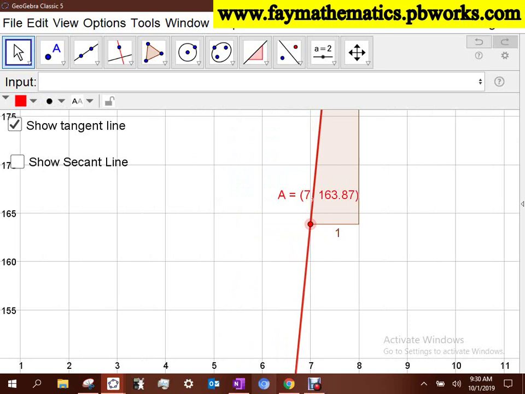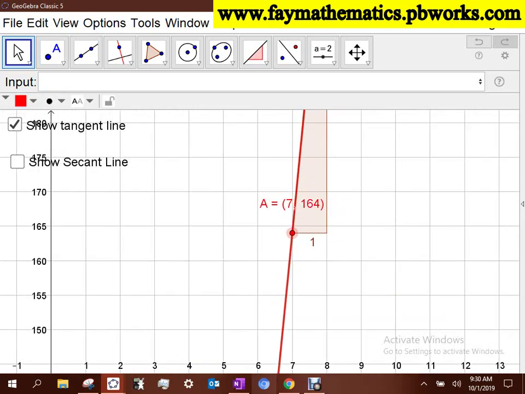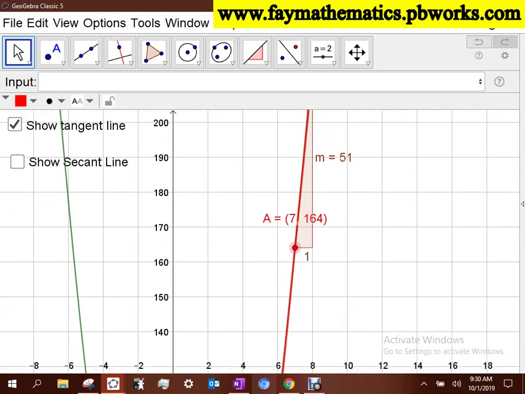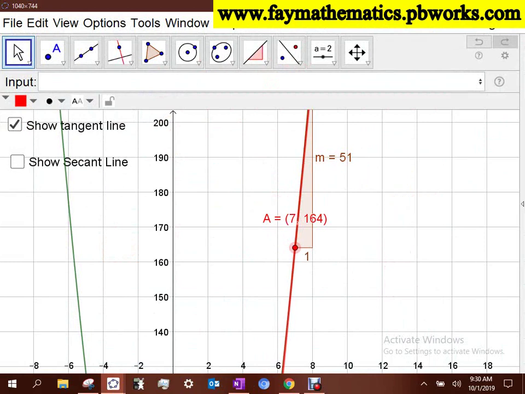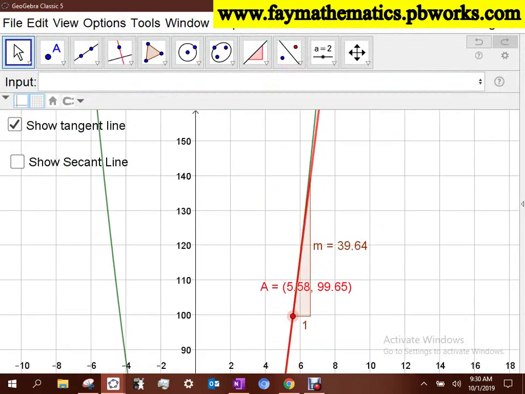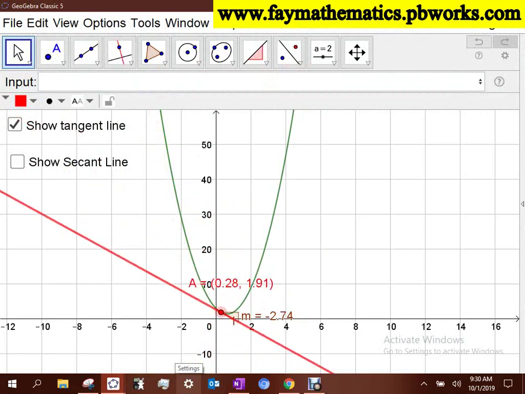All right, so now a little bit of rounding. Oh, there we go. So I do 7, I should get a slope of 51. Does that make sense? Plug 7 in this thing. What's 8 times 7? 56 minus 5? 51. Okay. So do you see this is a formula? This is a formula for finding the slope of this parabola no matter where I am on the parabola.